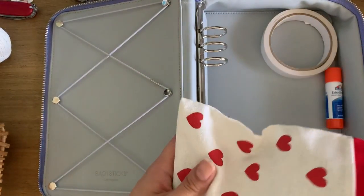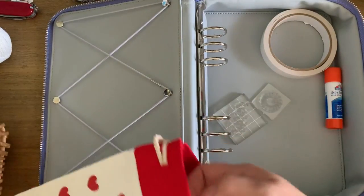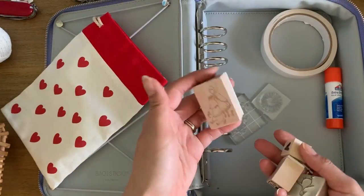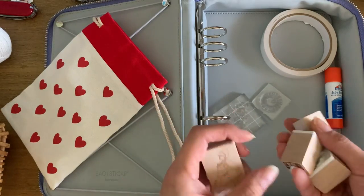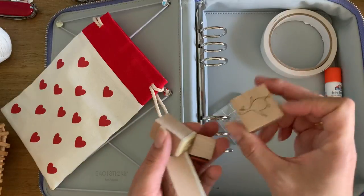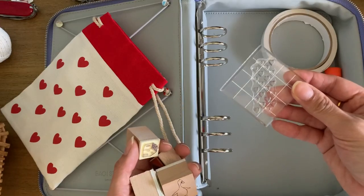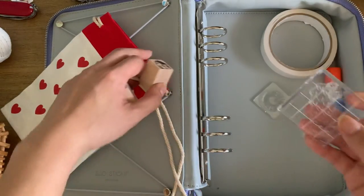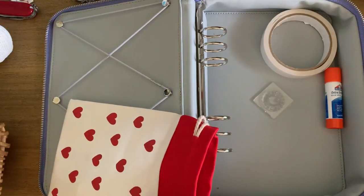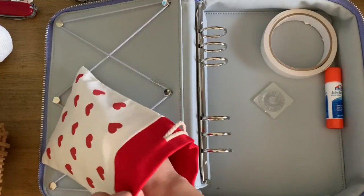And these are just the ones that I thought were relevant to my current style. So I have my little Red Riding Hood with the wolf, the house stamp, the heart stamp. I've showed these before. The little duck stamp. This, I don't know if you can see, it's just a bunch of hearts. I love this stamp. It's a rubber acrylic stamp that I got from, where did I get it? Michael's? I think it was Michael's in their little dollar section.